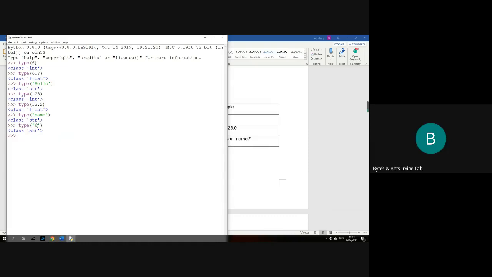So it doesn't matter what's inside the quote as long as it has a quote. It is always a string. And it could be double quote or single quote, doesn't matter, but it just needs to be matched. So if you use double quote, you have to use double quote to end that. Clear? Yeah. Okay.